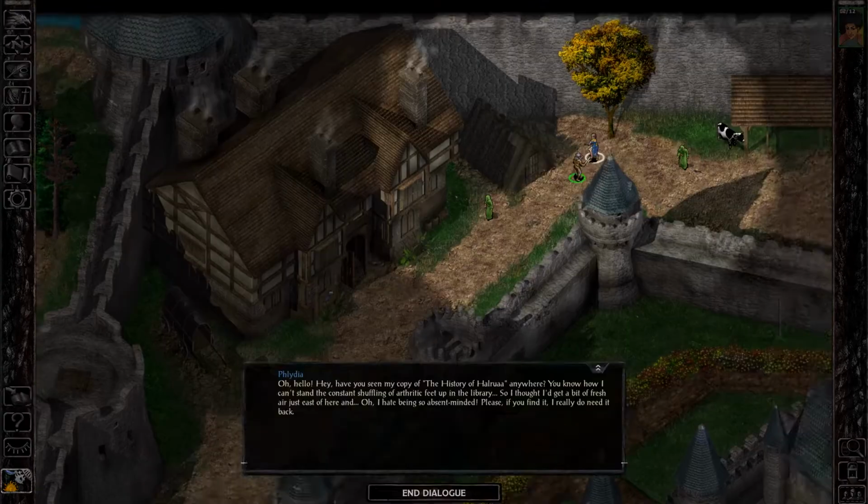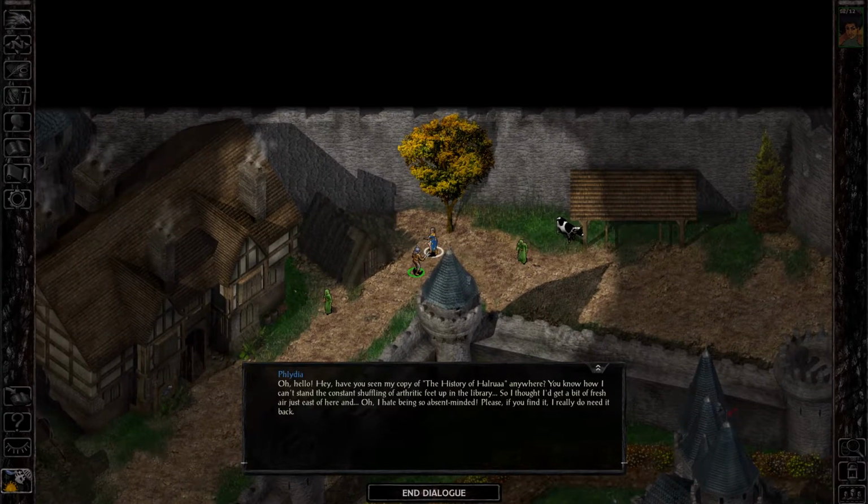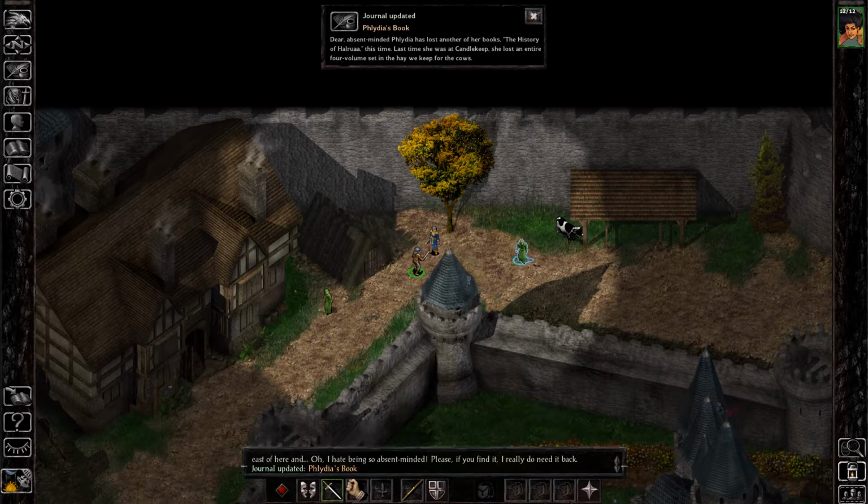Who are you? Hello there. Oh, hello. Hey, have you seen my copy of the History of Halrua anywhere? You know how I can't stand the constant shuffling of arthritic feet up in the library, so I thought I'd get a bit of fresh air just east of here, and oh, I hate being so absent-minded. Please, if you find it, I really do need it back.